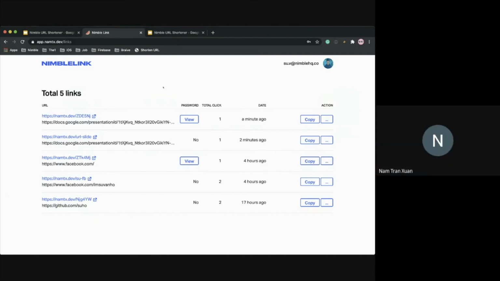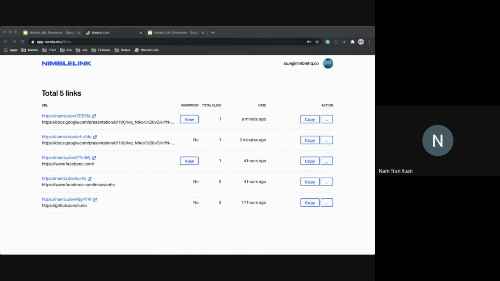Yeah, for now we store all the data of the app in Postgres SQL, so it's kind of easy to calculate. But for now, I don't know how many users we will have in the future. For now 3 to 4 GB of database storage is enough for us. Maybe we can scale out, maybe move to NoSQL to scale out our storage, not only SQL like the Postgres we are using now.